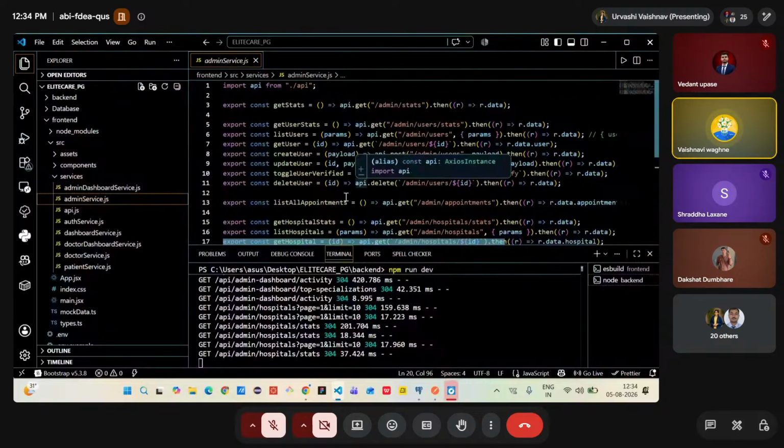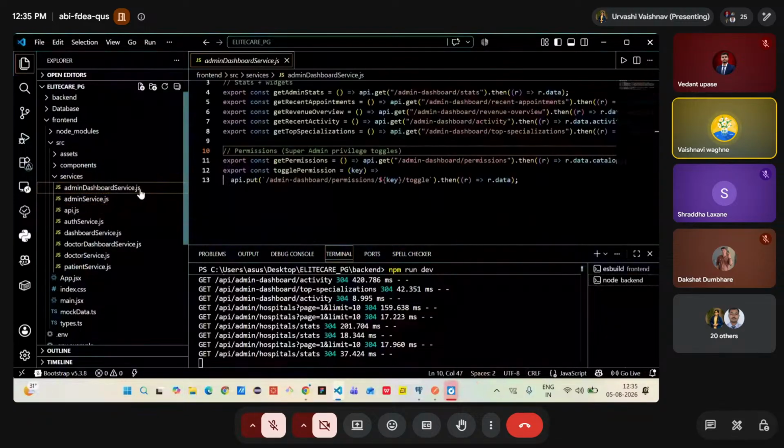Next, the adminService.js file contains all CRUD operations related to administrators. It provides methods to retrieve all admin records, fetch a specific admin by ID, create a new admin, update existing admin details, and delete an admin. This makes the admin module completely independent from the component logic.